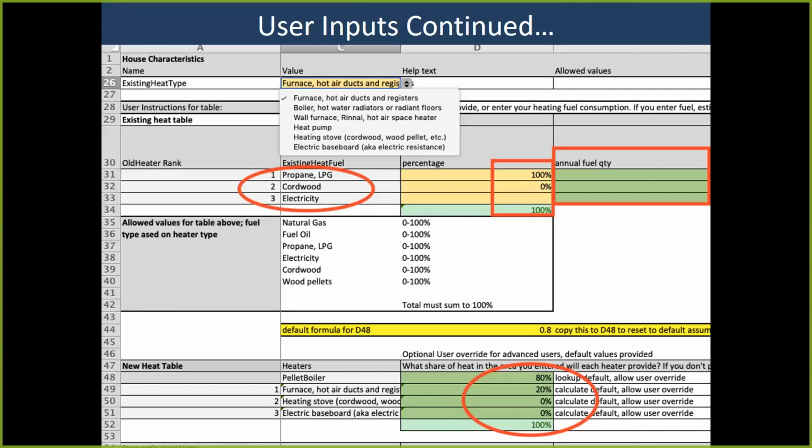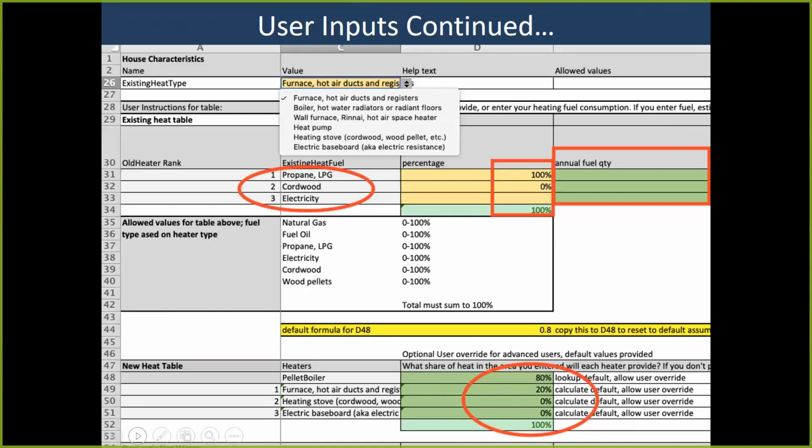All right, so after that, we move down to existing heating fuel. It's circled in red, and you can choose up to 3 different types of heating fuel. So let's say you mainly heat with propane, but you've got a wood stove in the house and one of your addition rooms is heated with electricity. So you can choose up to 3. You can choose the percentage or amount of fuel you use, and you could do that through a variety of units. All the way over on column E, the box in green, you can write in whether the amount you've entered in column D is by gallons, dollars, quarts, etc.